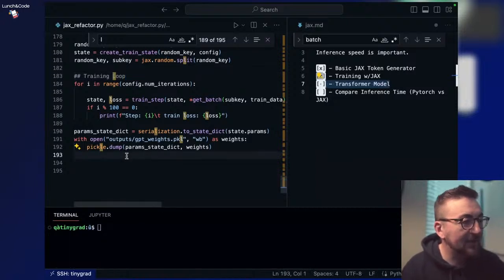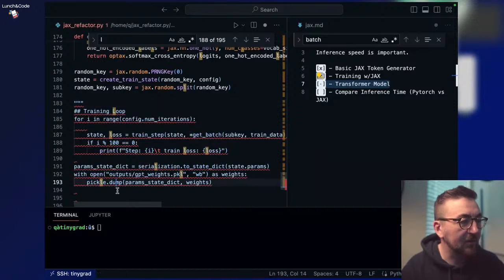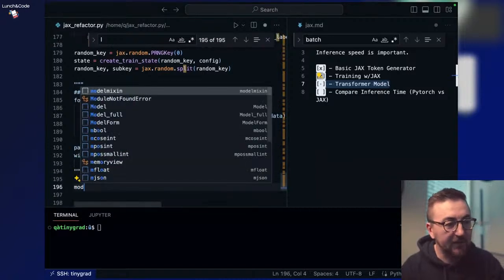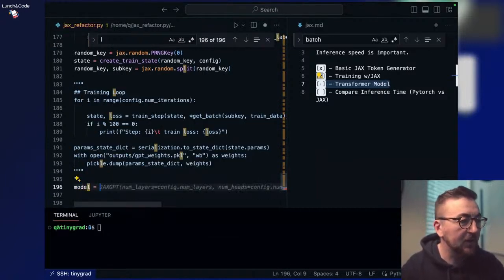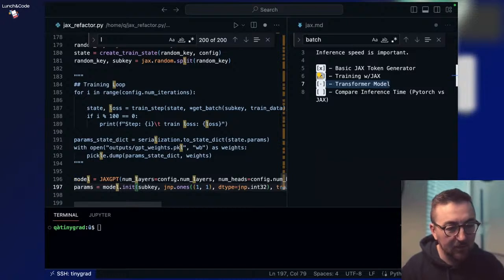With that, now that I've done this training loop, I actually can comment this out. And I can actually run the model itself against it. So say model equals JAX with the configs. I can specify the params by applying them. So I'm going to say subkey.